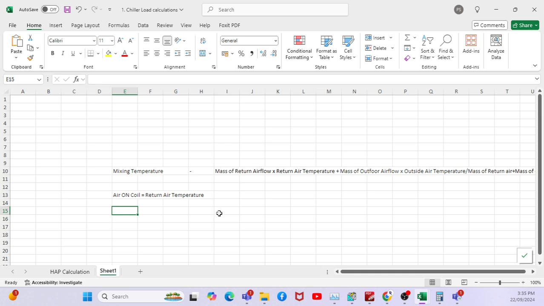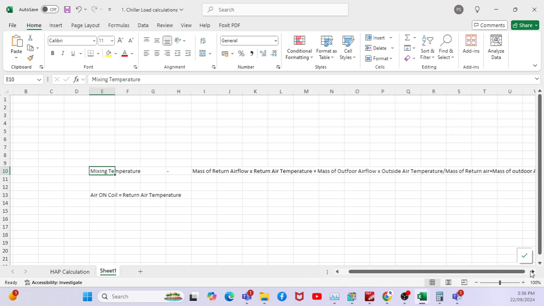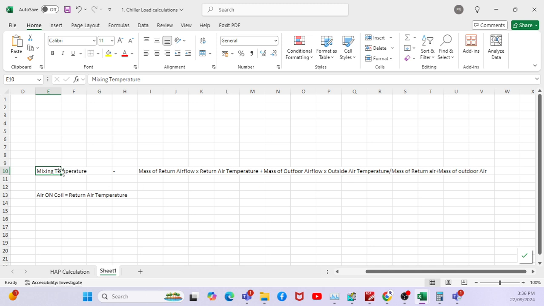That will mix with your return air temperature. So in the calculation, it is mass of return airflow multiplied by return air temperature, plus mass of outdoor airflow multiplied by outdoor air temperature, divided by mass of return air plus mass of outside air. This gives you the mixing temperature.